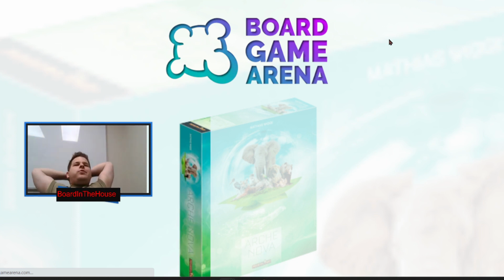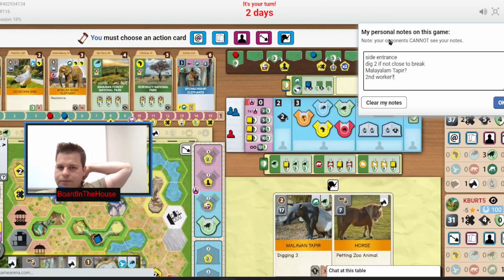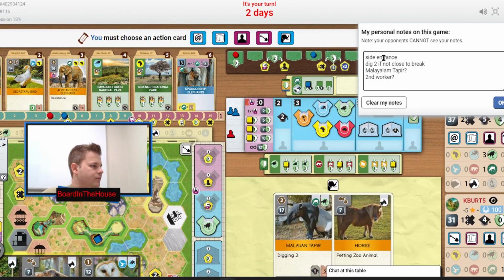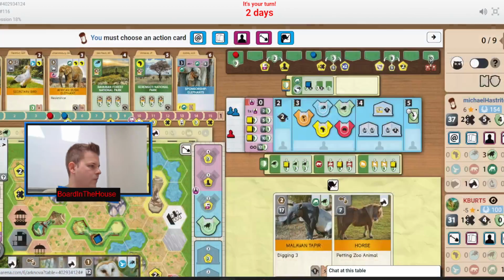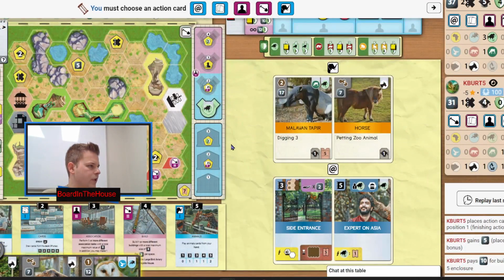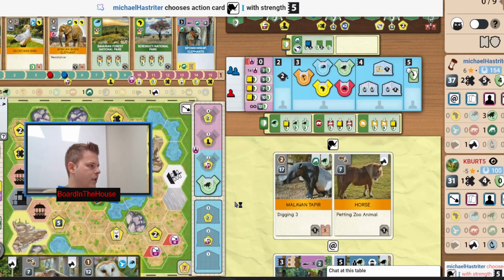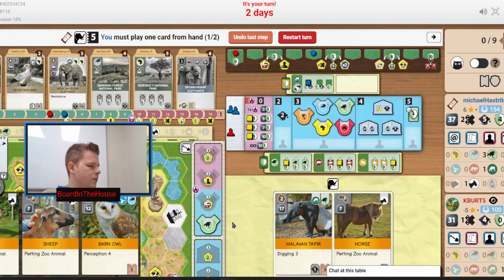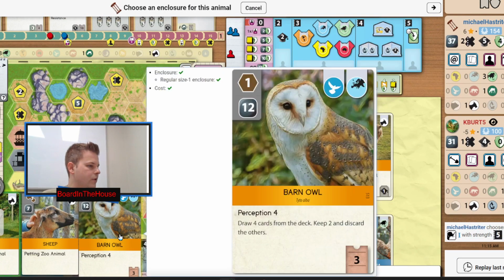And now I see an Arch Nova. Okay. Yeah, I have my notes. I'm going to do a side entrance. Yeah, this is maybe not so useful because I've already done those moves. Alrighty. So now I can play two things and I will play them. Let's see. Do I want to do the donkey first? Or no? I probably want to do this bird.